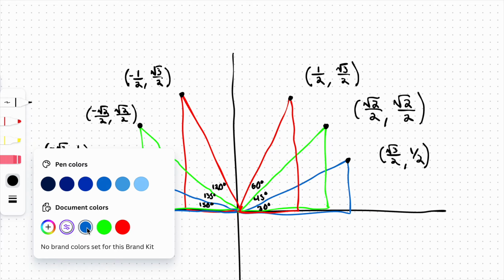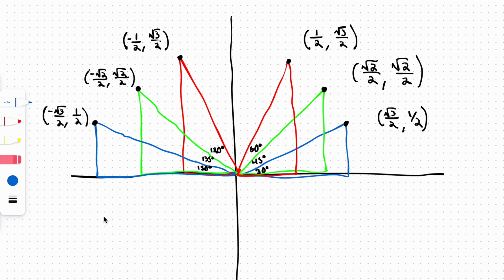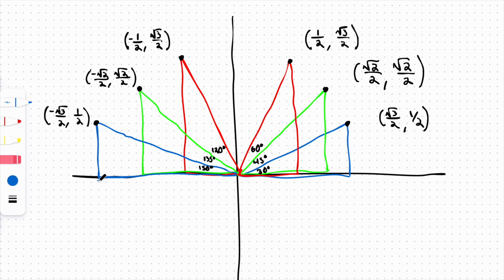Okay, now what I'm going to do is take this blue triangle and reflect that across the x-axis. So I'm going to create this same triangle here. Go something like this. Oh, that is horrible. Yeah, don't mind that. Sorry, this is kind of hard to draw, and I'm not an artist by any means. Okay, so something like that. It isn't perfect. And we're going to end up at this point.